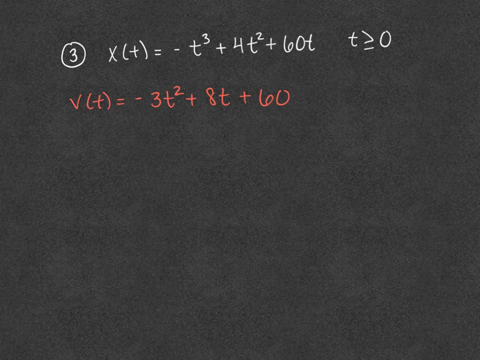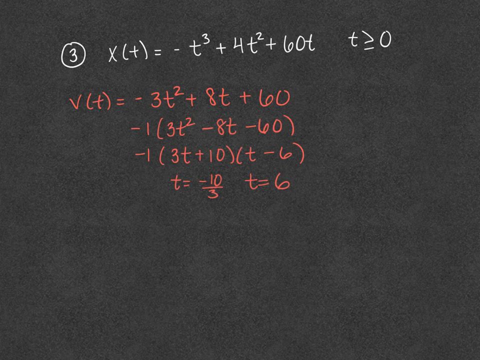Now, I wanted to go over this example because this is a problem where the leading coefficient is a negative 3. So if you don't like factoring by the AC method or guess and test, I think what would be helpful at this point would be if you use the quadratic formula instead. All right, so whichever way you want to do it, take a minute, try it on your own, and then hit resume to get the answer.